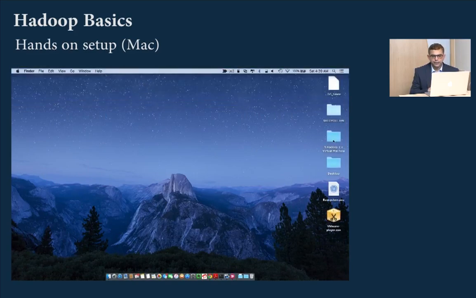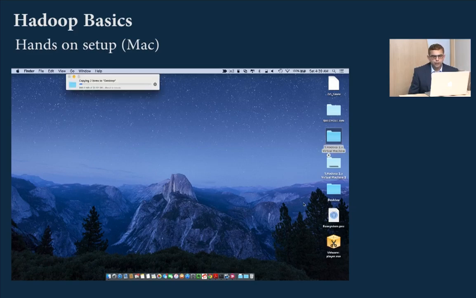So before we go any further, let's copy this virtual machine one more time. So the VM is getting copied. Once we copy this VM, we will start both the VMs in parallel, and that is what you'll have to do if you are using Mac. In the next video, we'll be seeing how to do that on Windows, and in the proceeding videos, we'll see how to basically do the hands-on exercises. So these two videos will be just focused on how to set up stuff. So let's wait for a moment, and let's make sure that the second VM is copied, so that we'll have two VMs.